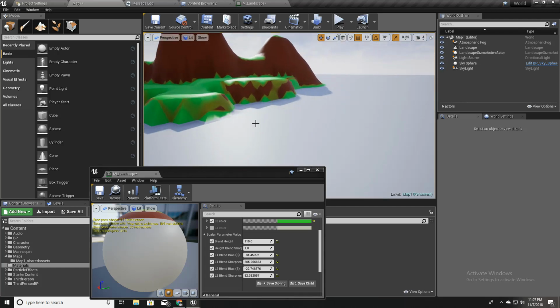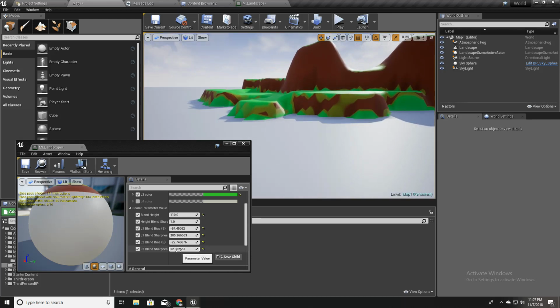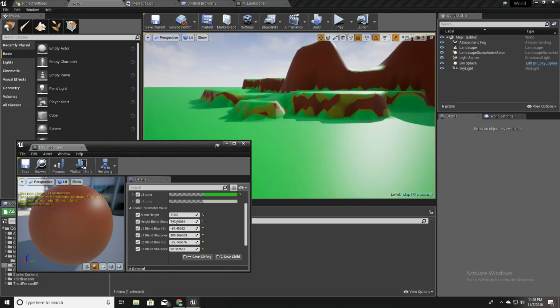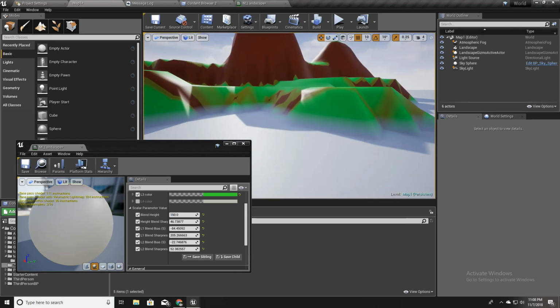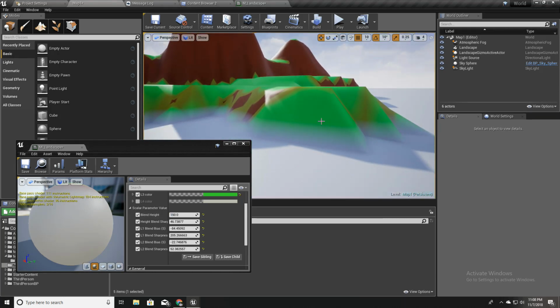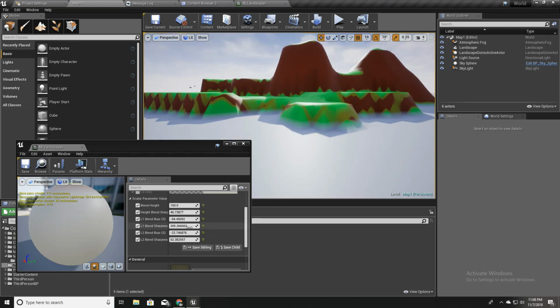Right, now we got this beach layer, as I would like to call it, like this. And let's try changing the height blend sharpness like this. Yes, that's too much. I'll erase. Right, now we get this smooth blending between these two layers, and that's all I want to show you guys for today.